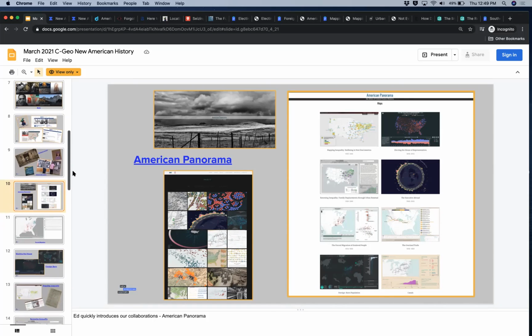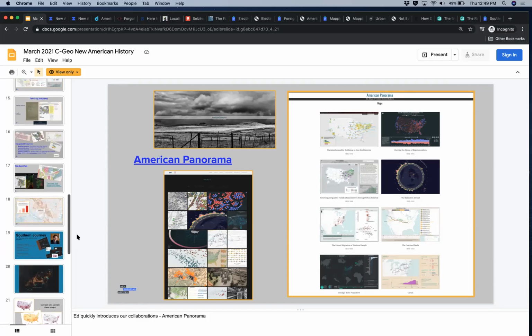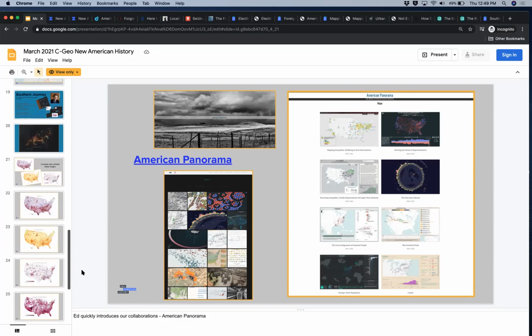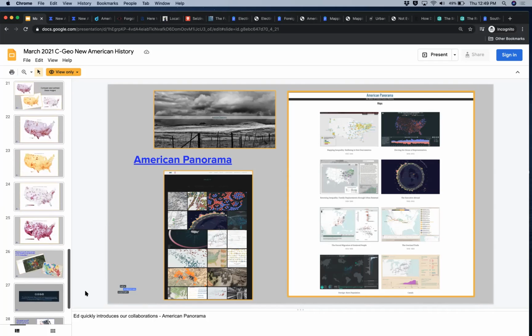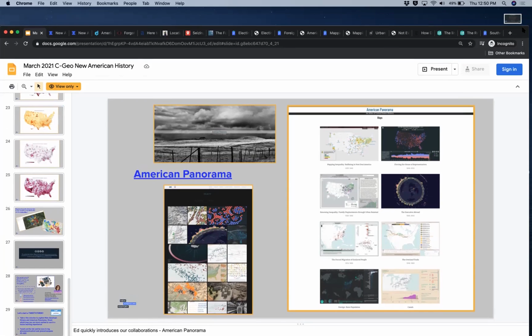We have several, as you look over here on the left. I've embedded screenshots with links out to each of the maps for you so that you can explore them on your own time. But I'm going to go ahead and just demonstrate some of them very briefly to give you a feel for the different types of maps and features that we have included in there. So the first map I'm going to take us out to is Electing the House.